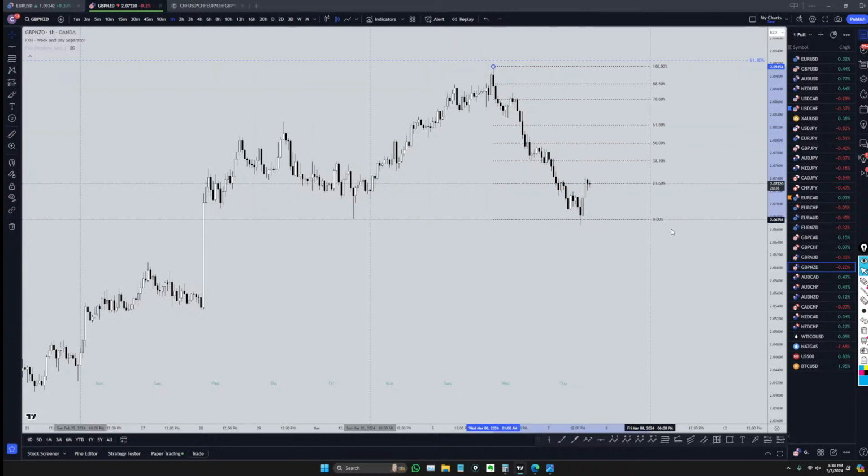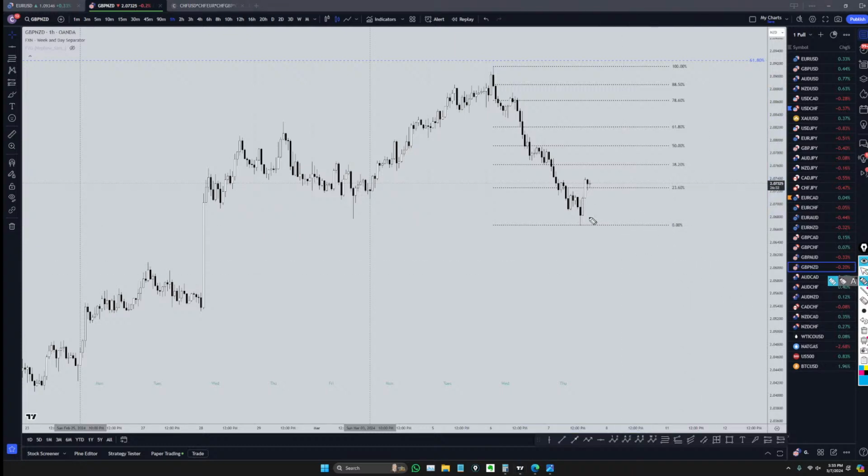So I would put my Fibonacci retracement. Most likely this move up is gonna be a correction. Most likely it will go to one of these Fibonacci retracement levels and continue back down. It's either gonna be an A or a 1. This is gonna be either a B or a 2. And it's going to go down for either a 3 or C.